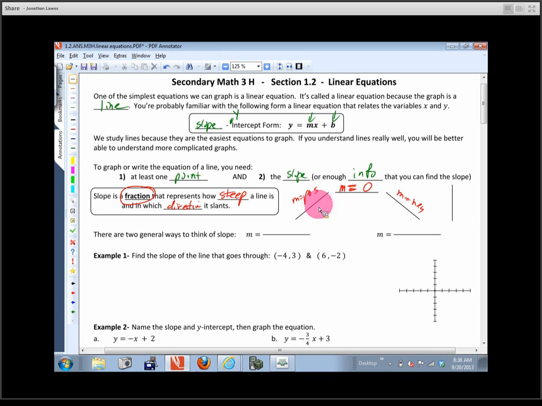Yes. If there's something for you to land on, there is a number that represents how steep it is. Okay? So there's something for us to land on here. There's a number that represents that, and we use positive numbers to represent slopes like this. On this one right here, if you jumped out, is there something for you to land on? Yes, so there's a number that represents how steep that is. Okay, we happen to call those negative.